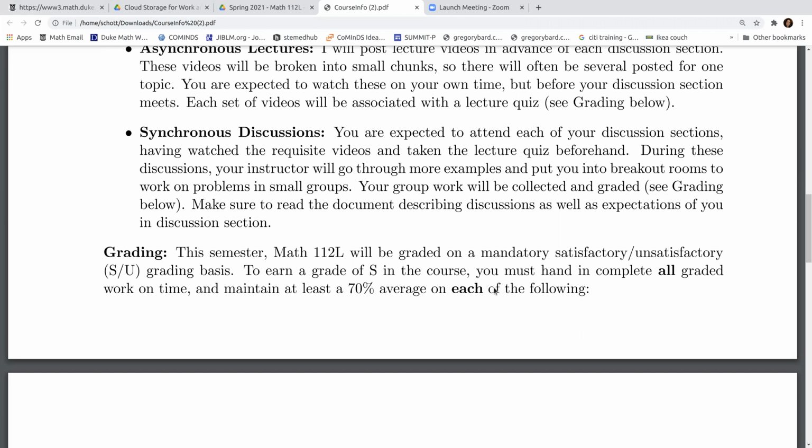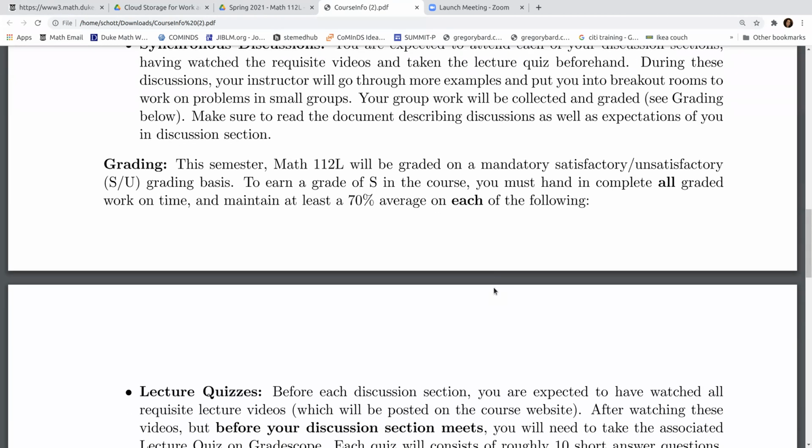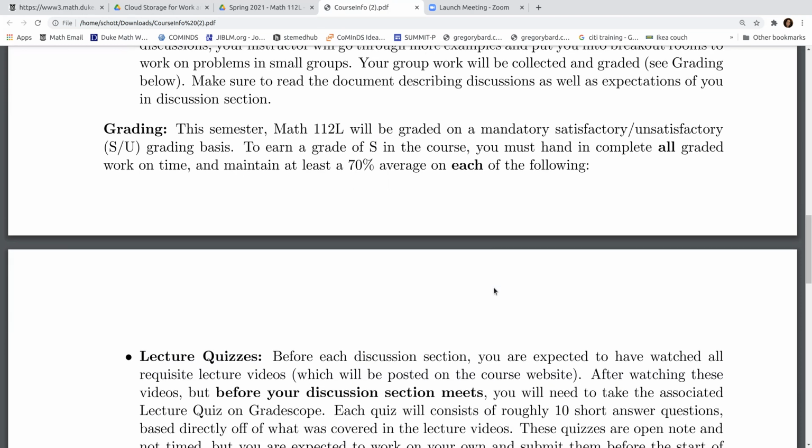So importantly, probably a question that many of you have is about the grading. One real big difference about this course from previous years is that it is mandatory S/U this semester. There are lots of reasons why we wanted to do that, but of course, primarily this is because of this remote learning and the complications related to COVID. But I do want to be very clear about what it means to earn an S. I know that there was some confusion about this in the Calc 2 course I taught in the fall.